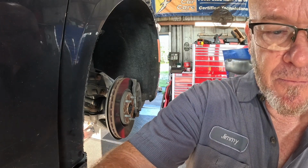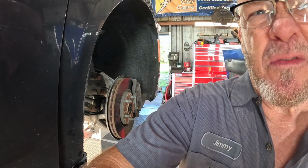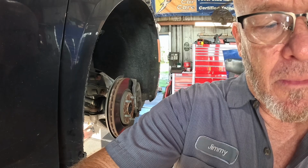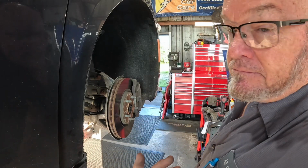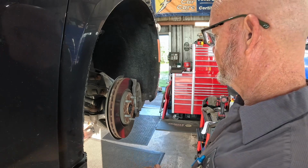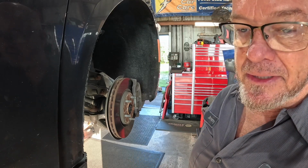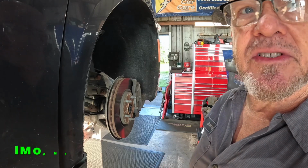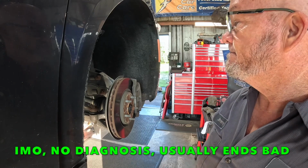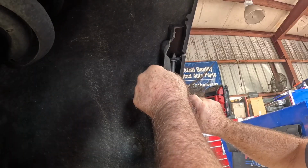He said he didn't want to spend the money for the diag. It was too expensive. $135 is what we charge. So I'm like, well, you're going to spend $800 to $1,000 parts and labor on the condenser. If it doesn't fix it, then what? I mean, the dealership's probably not wrong, but they couldn't fix the electrical problem on that 300C earlier this week. So who knows? We'll see.